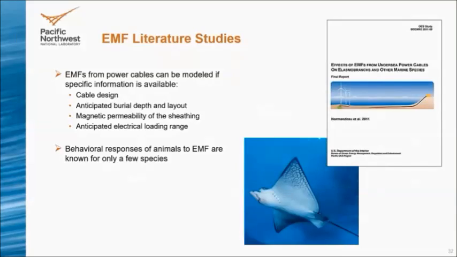Now, there's a whole series of literature studies that have looked at this EMF in the marine environment. There was a very big study done by Normandeau et al. almost 10 years ago, 8 years ago now, funded by BOEM, and this is a big tome that's got a lot of very important information in it pulled together. And there's also a little bit that we know about behavioral effects on specific species, but it's quite limited.